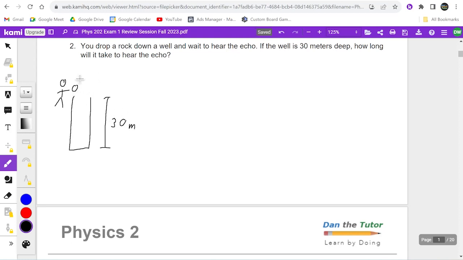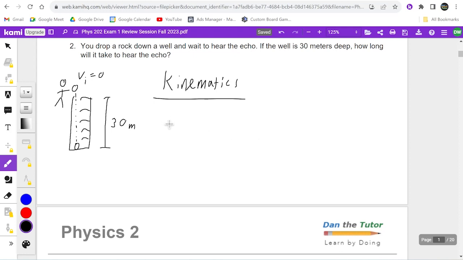So in other words, initial velocity is 0. V initial is 0. The reason why this is 2 parts is because in the first part, the rock is going to drop, hit the bottom. The second part is we got to wait for the sound to travel back up. So for the first part of this problem, I'm just going to write for the kinematics part. This is kinematics. We have an object falling. This will be physics 1.